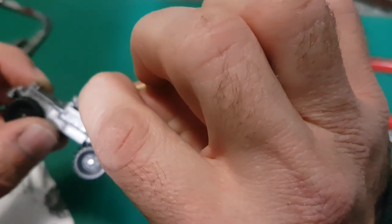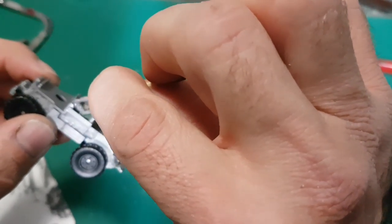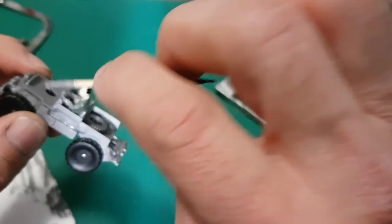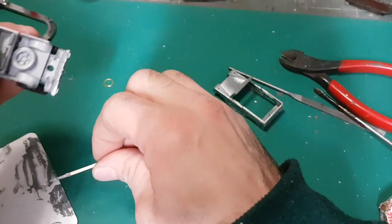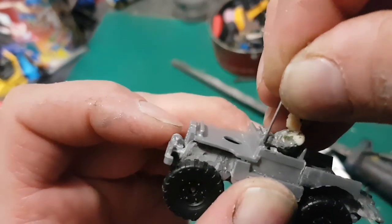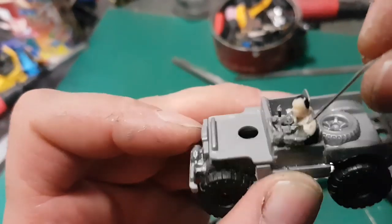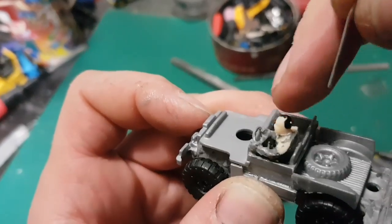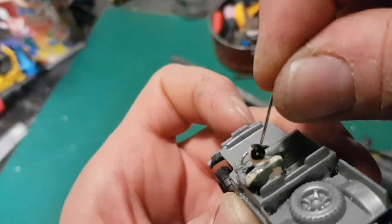Whenever I'm creating a new shape from epoxy, I am able to do that in a period of time, and it is a very short one because the epoxy glue dries very quickly, so I have to be fast and catch the moment in which I can shape the dude's arms, and I think I got it.